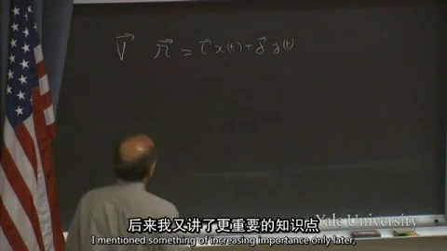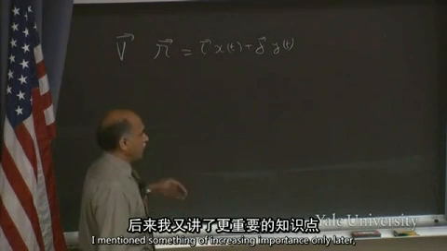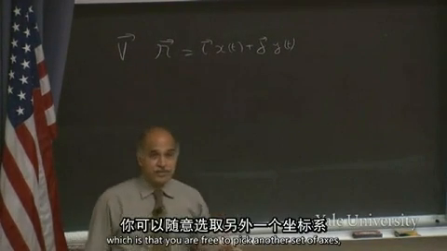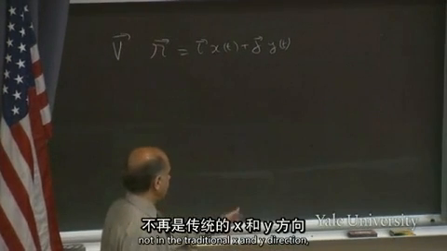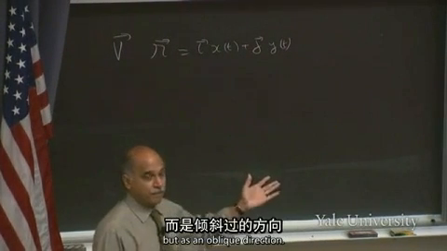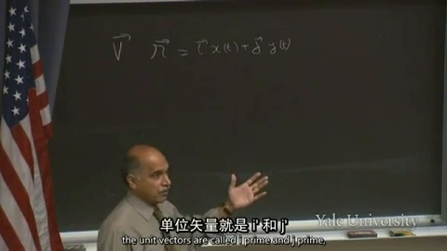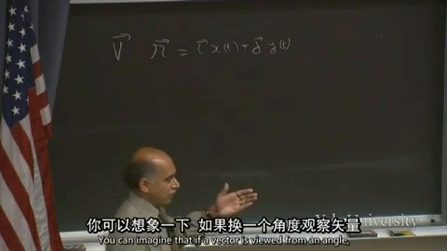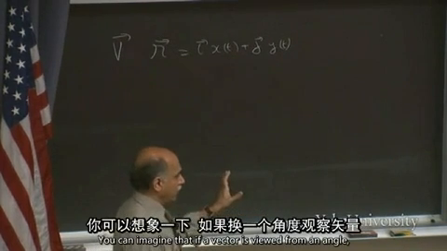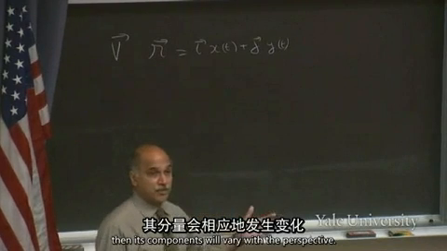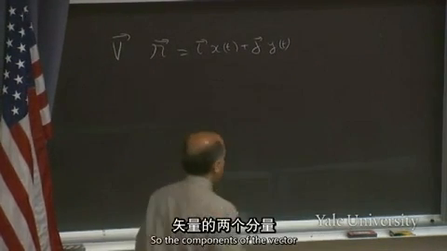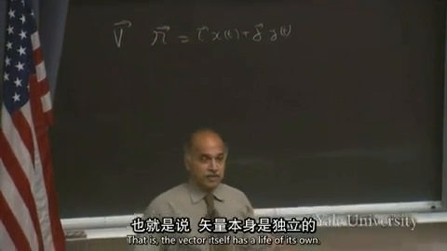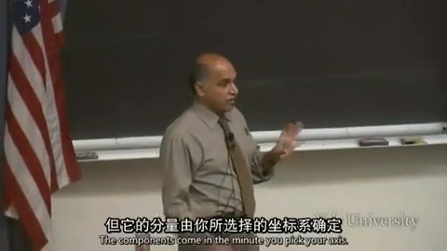I mentioned something of increasing importance only later, which is that you are free to pick another set of axes, not in the traditional x and y direction, but at some oblique direction. If you do, the unit vectors are called i prime and j prime. The components of the vector change. You can imagine that if a vector is viewed from an angle, then its components will vary with the perspective. So the components of the vector are not invariant characterizations of the vector. Whereas the vector itself has a life of its own, the components come in the minute you pick your axes.